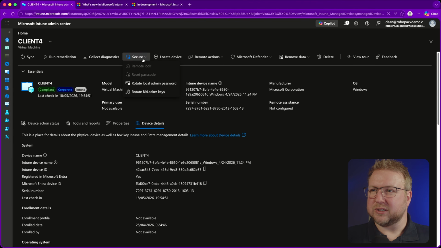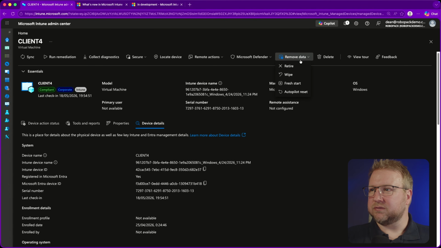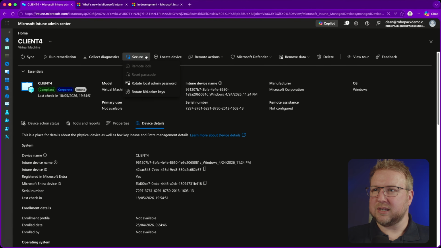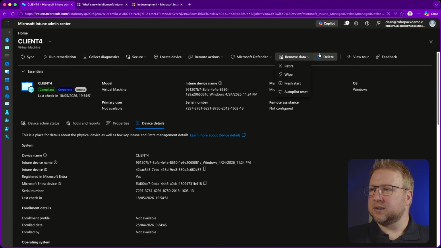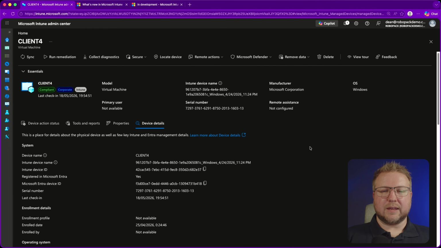Looks secure, we can do security stuff, remote actions, defender stuff. Removing data is an interesting one. That's a nice way to put it. Is that the same as... Yeah, I guess that is remove data. Delete doesn't remove data, which is why it's not under the thing. That's clever. They've actually given it some thought and put this together with some thought.